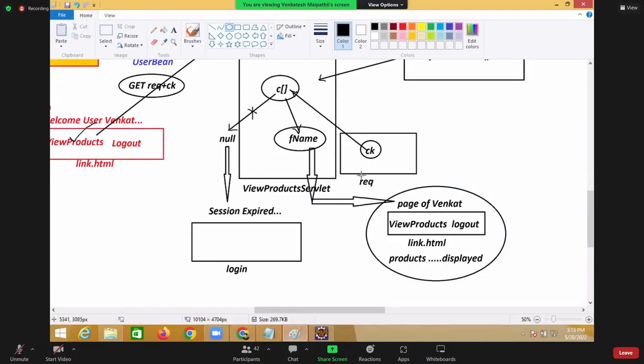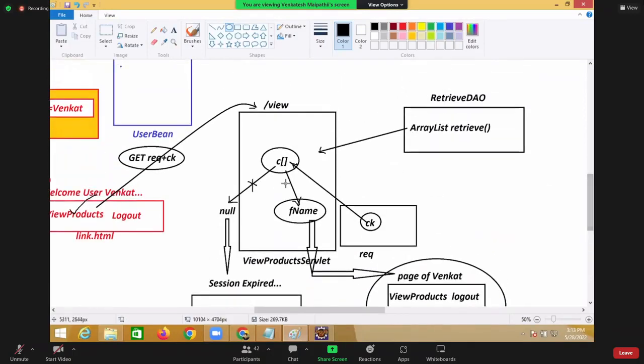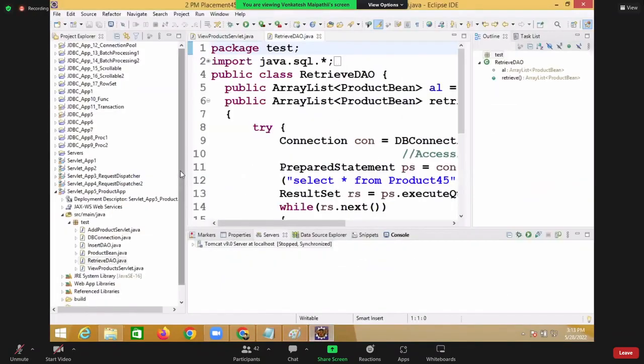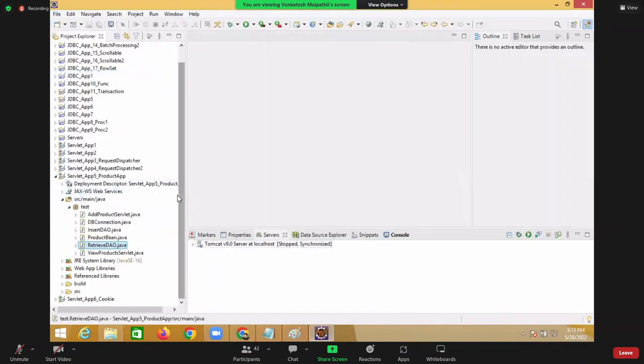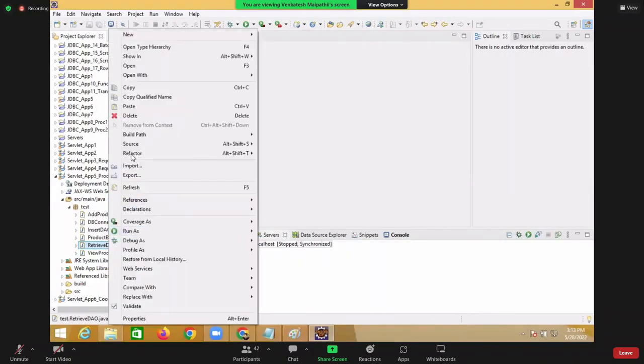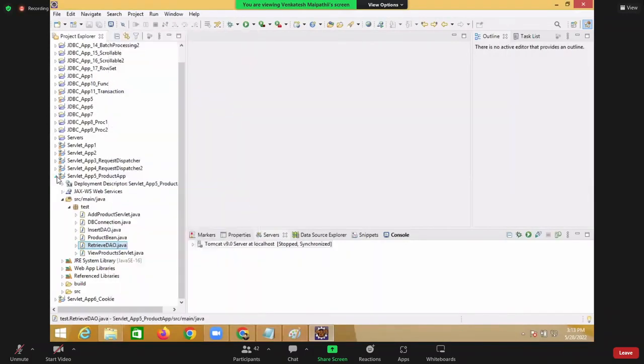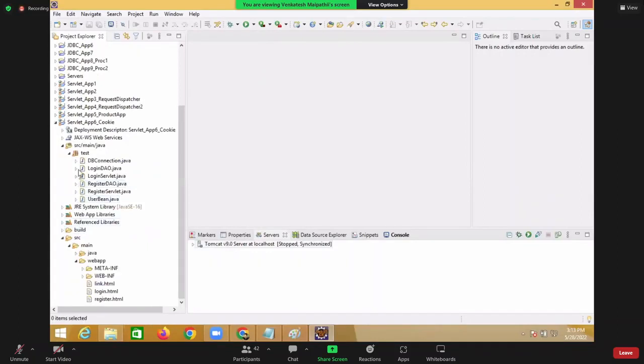Okay, I'll finish off. Because the codes are already available, I can copy paste. From your product app, I am taking the retrieve DAO, copy and paste here under cookie, right click on test and paste.